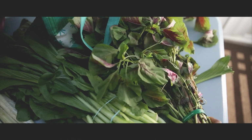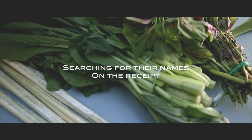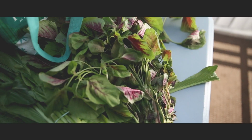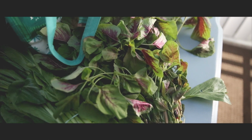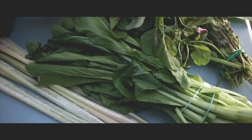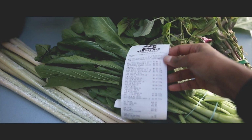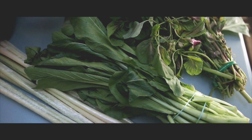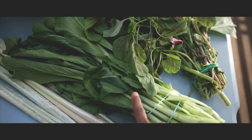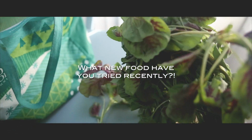These are two types of, I think they're part of the bok choy family. One is called yu choy. I think this is called red shen choy, S-H-E-N choy. And I think this is the yu choy, Y-U. I don't know. Can you see that? Shop at Namdaemun. I think this is called yu choy, and I think this is called red shen choy. I'm assuming they're part of the bok choy family. I've never had them before, but I am excited to see what it tastes like.